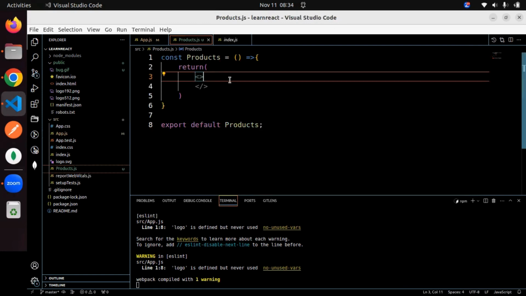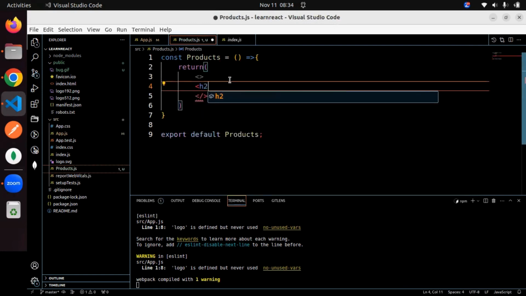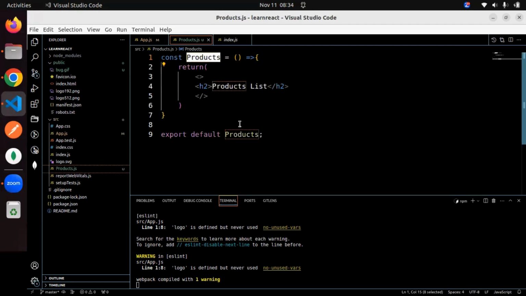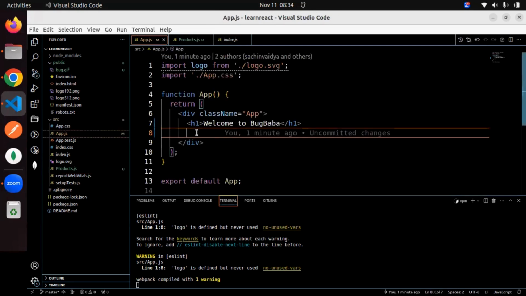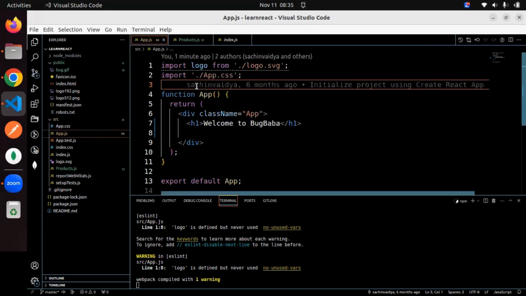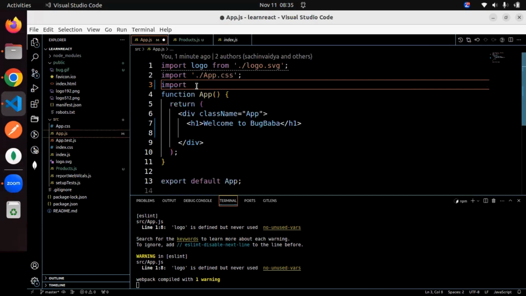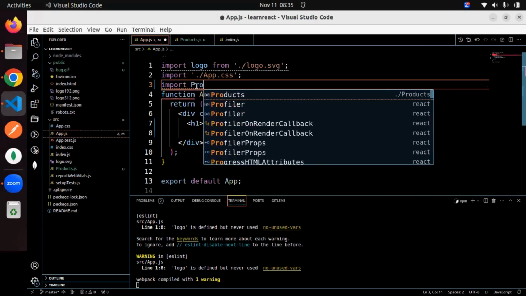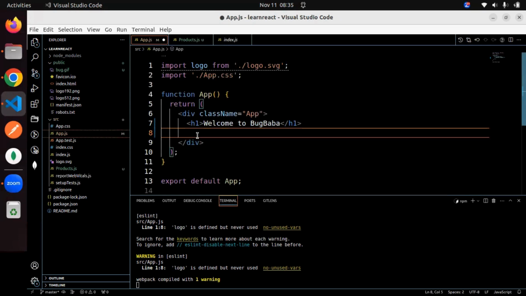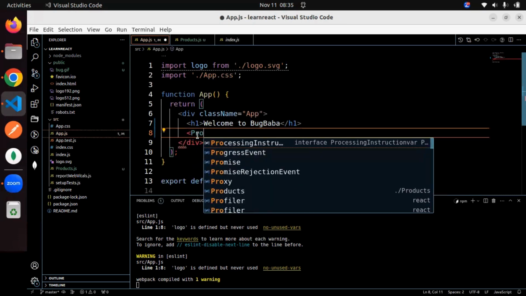Okay, so now here let's say h2, products list. Anyway, I have exported it from here, so I can import it into my app component by just importing it here, or else I can just start typing products.